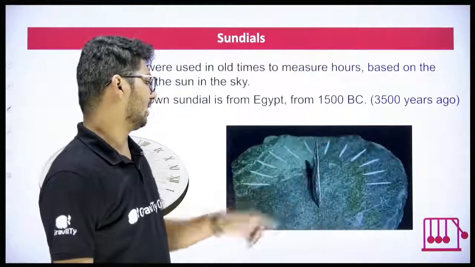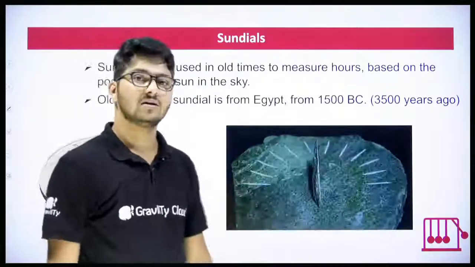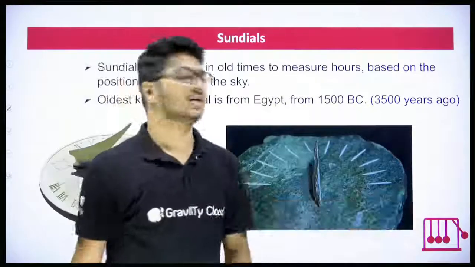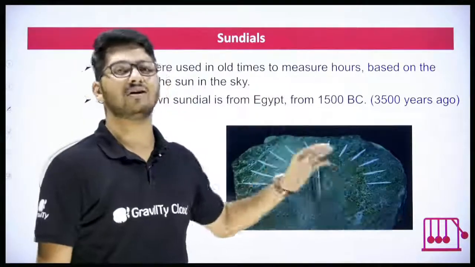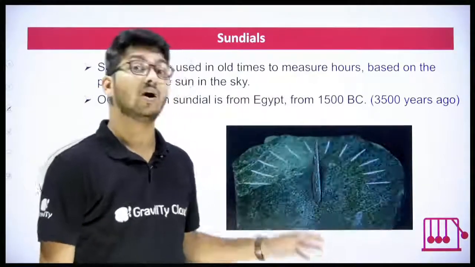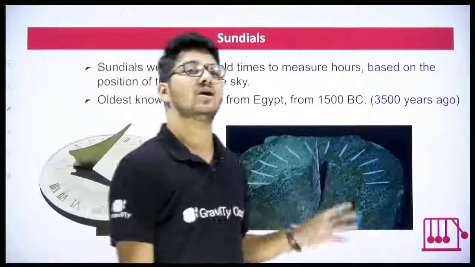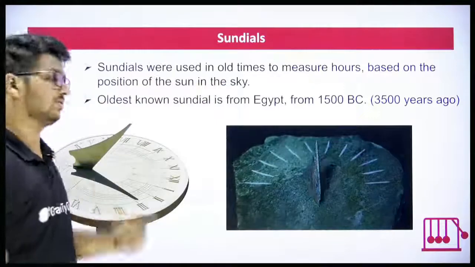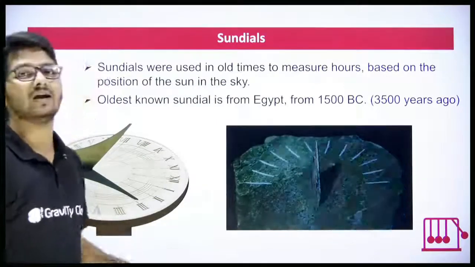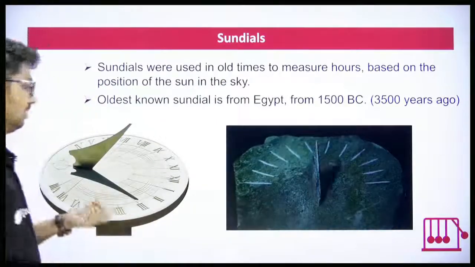The shadow of the sun. Can you see it changing here? Yes. So as the sun moves, the shadow moves. And as the shadow moves, we can say what time it is. So this is called a sundial. It works on sun. It makes use of sunlight. So sundial, it's a very simple one.